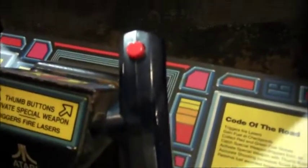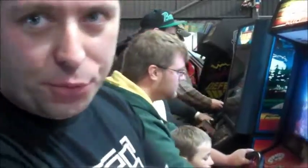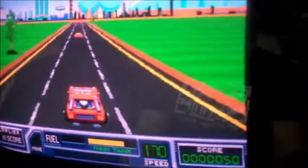It does, yes. So what made this different compared to other racers of the time then? Because it wasn't so much a racing game, it was more of a blaster. Don't get me wrong, you had to steer left and right, but it's more of a shoot-em-up. A bit more like Spy Hunter, but in a 3D view. Alright Dean, so why don't you show us how this game... give it a try. Alright, so you've got the little accelerator down there. You've got the steering wheel like Dean mentioned. Here we go. Now again, Dean, tell us a little bit about how this plays and feels, according to your memory and how it feels compared to playing in emulation and on the 8-bit machines.